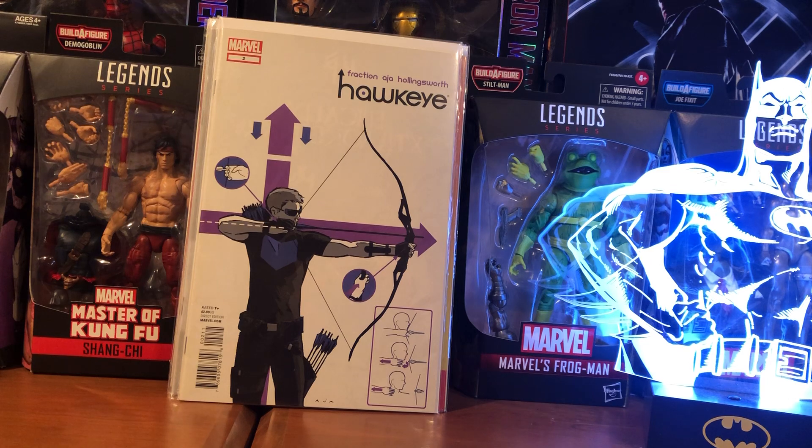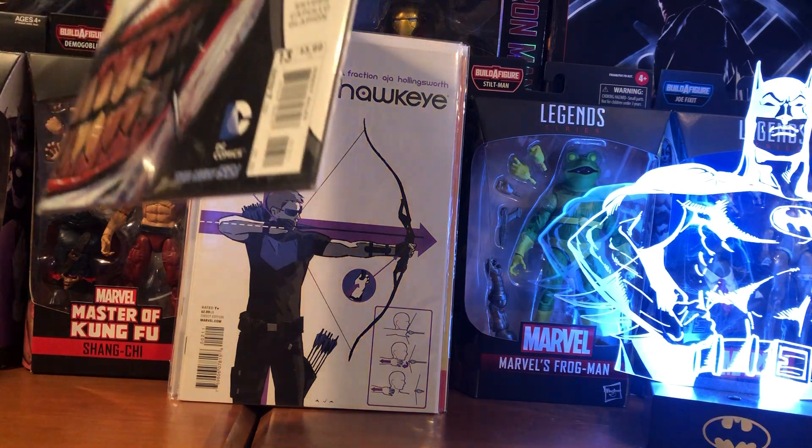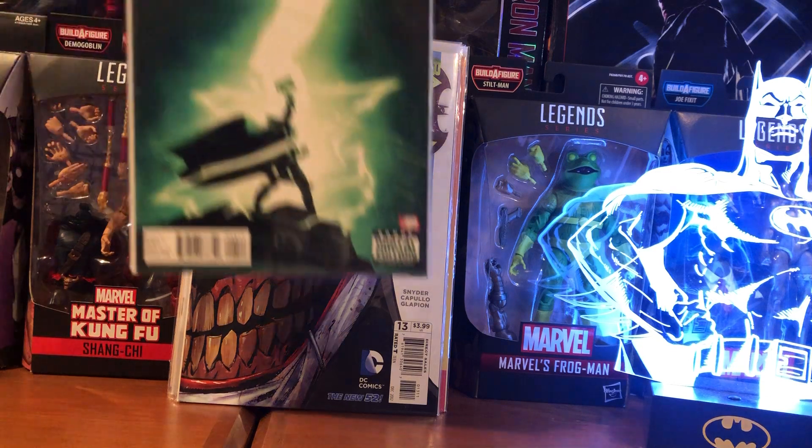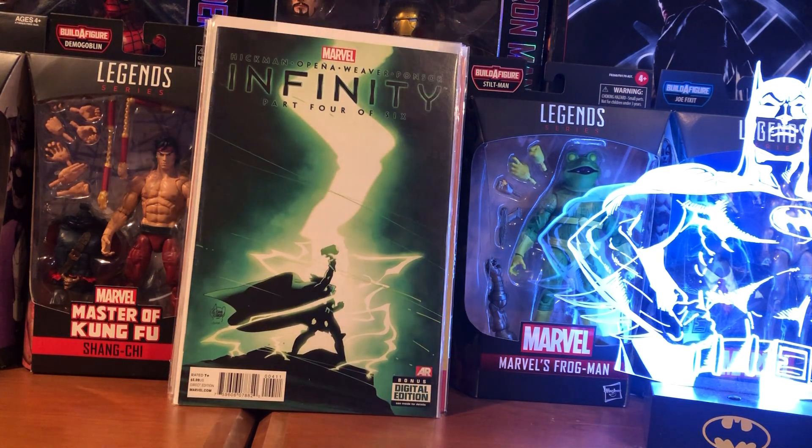And then the last of the Hawkeye books — I got the first team-up of Clint Barton and Kate Bishop for two bucks. Very happy to find that. I think that was the best book I found that particular day looking through his boxes at the flea market. Then I got Batman Volume 2 number 14, Death of the Family — the reintroduction of Joker, or first time Joker comes back after a while. And then Infinity number four, which has something to do with Thane, the son of Thanos. And some Donny Cates spec with Thor — the current run of Thor, something to do with the Black Gauntlet. Saw that on the Key Collector app so I figured I'd grab that for two dollars. And then to round out the two dollar books, I got Ms. Marvel number 13 — first appearance of an Inhuman named Kamran who's supposed to be in the Disney Plus show.